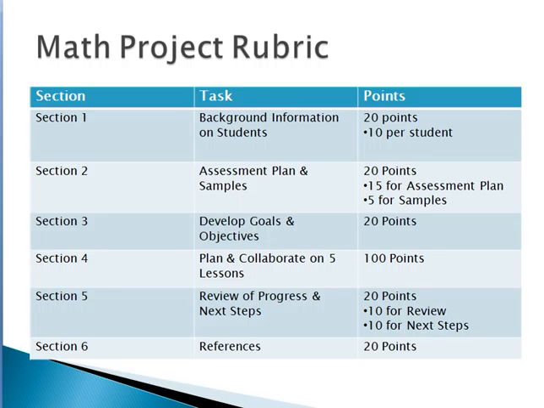Section 5 is a review of progress and next steps. 10 points for a review, 10 points for next steps. What I mean by review is if you were actually able to teach the lesson, I want you to tell me how the students performed. If you weren't able to teach, tell me how you think they would have performed for a review of progress. Your next steps are going to be what the students should do after you're done teaching these lessons.